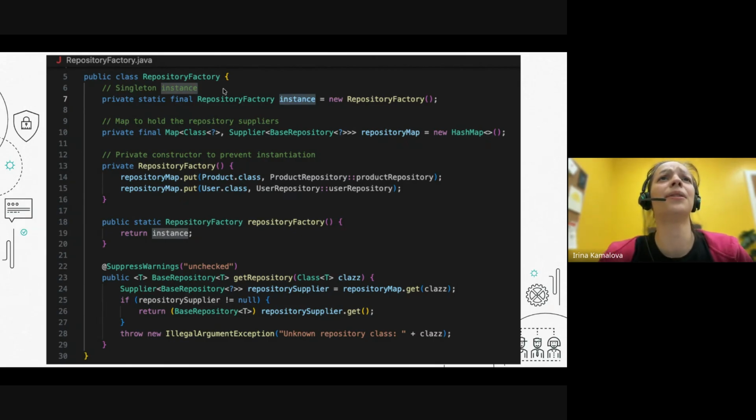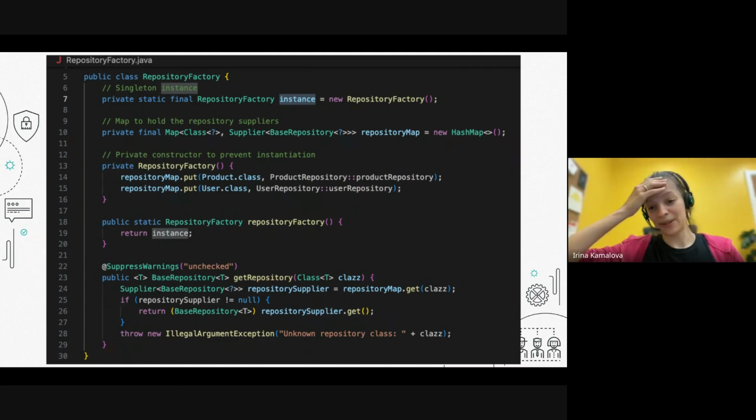in Java, by using the Java language and keywords, the very straightforward thing is to say: this is a private static final instance, and that's it. This makes sure that when you spin up the application, no one would ever be able to create another object, because it's private, it's hidden, and also you create it when you start the application.